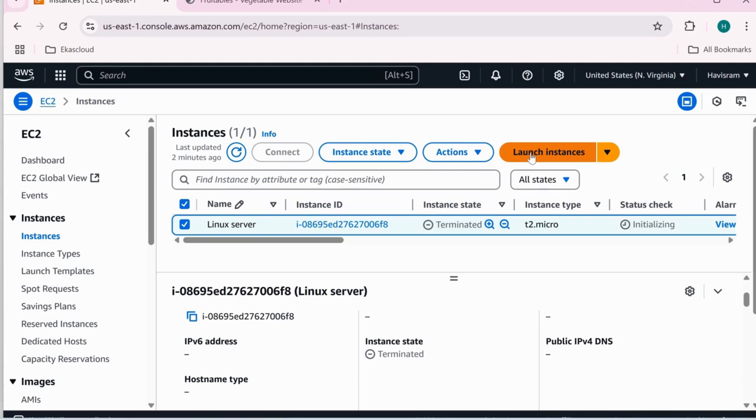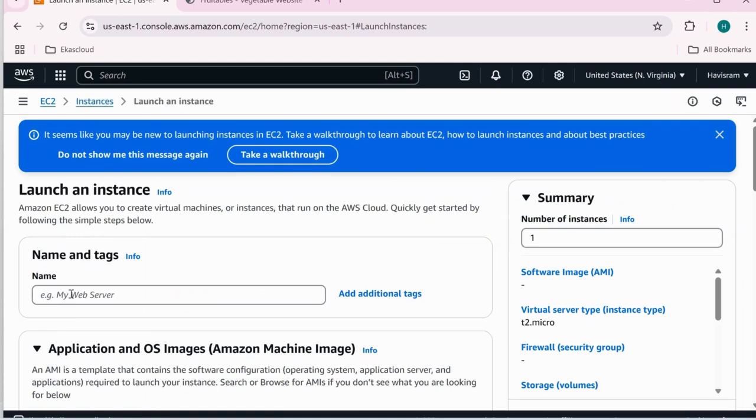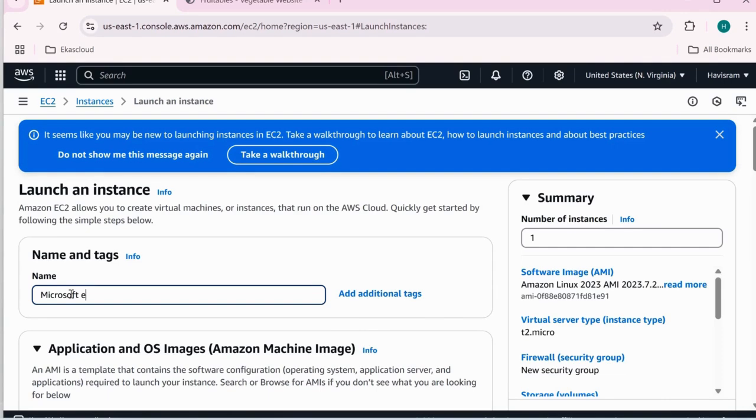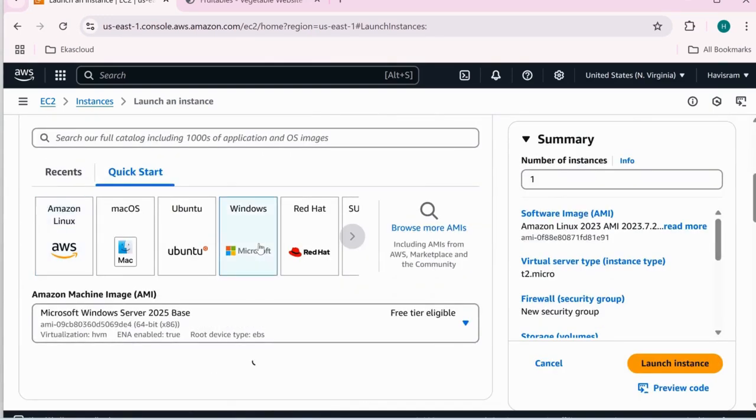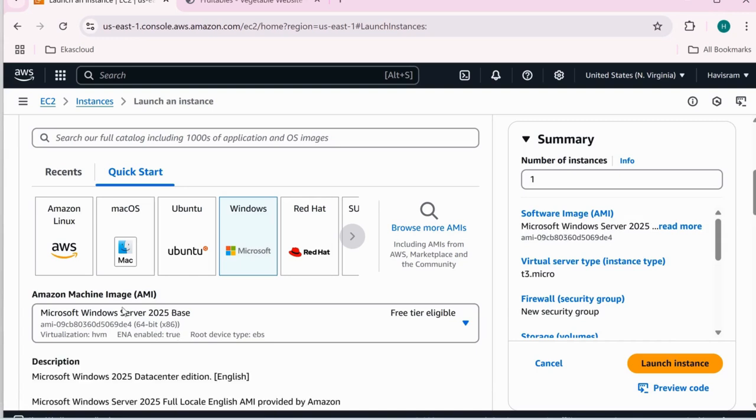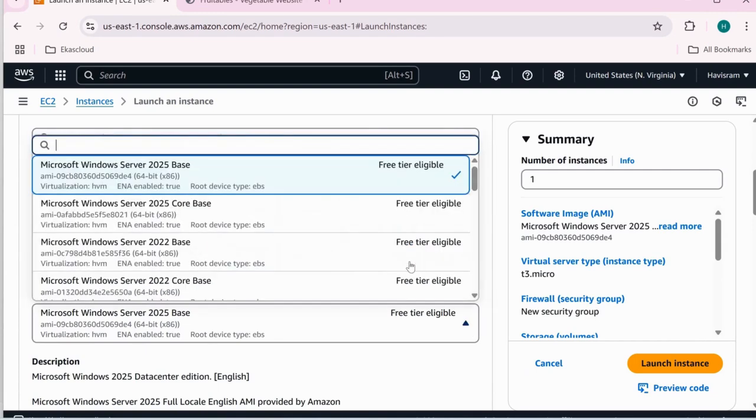And we'll see. Here it is Microsoft Server 2025 base, but I'm going to select 2022.